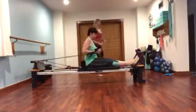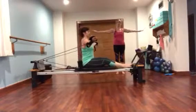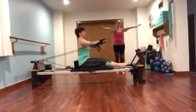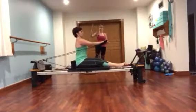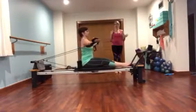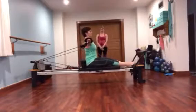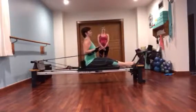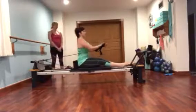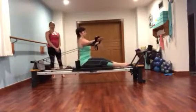Okay, so serve a tray, hug a tree. We're going to start with serve a tray. The elbows are in. We press it straight out in front, serve it around the room, and bring it back to the kitchen. Press it out and serve and back to the kitchen. So the entire time she's tall. She doesn't let the arms go back too far. She keeps the chest nice and lifted. It's perfect. We do 10 of these.